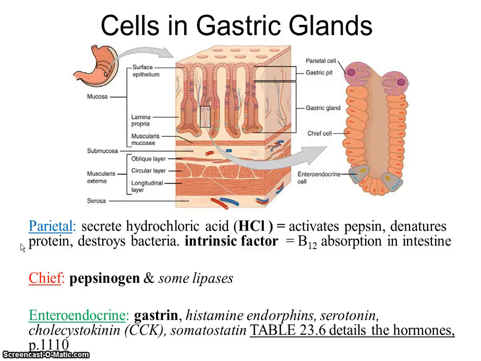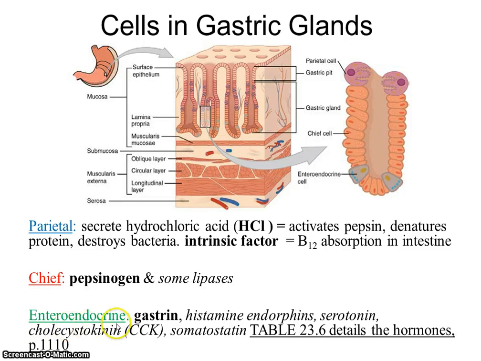to be more effective. Because bacteria are made of proteins, when the secretions of the parietal cells are released into the stomach, it will kill the bacteria because it destroys the proteins. And then intrinsic factor is also made by the parietal cells, and this is for B12 absorption. Chief cells in there make pepsinogen, the main enzyme, and again, this digests proteins.